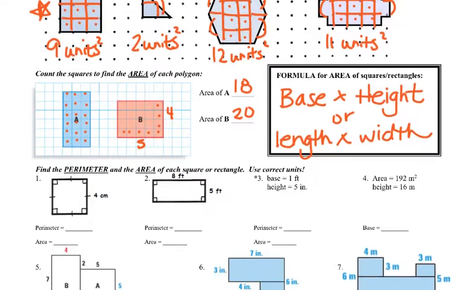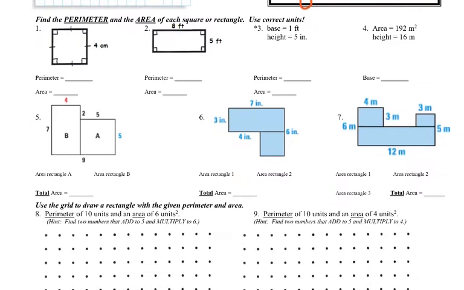And we're going to do perimeter as well so we don't get mixed up between the two of them. Perimeter is plus. So here each side is 4. 4 plus 4 plus 4 plus 4 is 16 centimeters. Area is 4 times 4. This one just happens to end up with the same number, 16 centimeters squared. It won't always be like that. 8 plus 5 plus 8 plus 5, isn't that 26 feet? But the area is 8 times 5, or 40 feet squared.